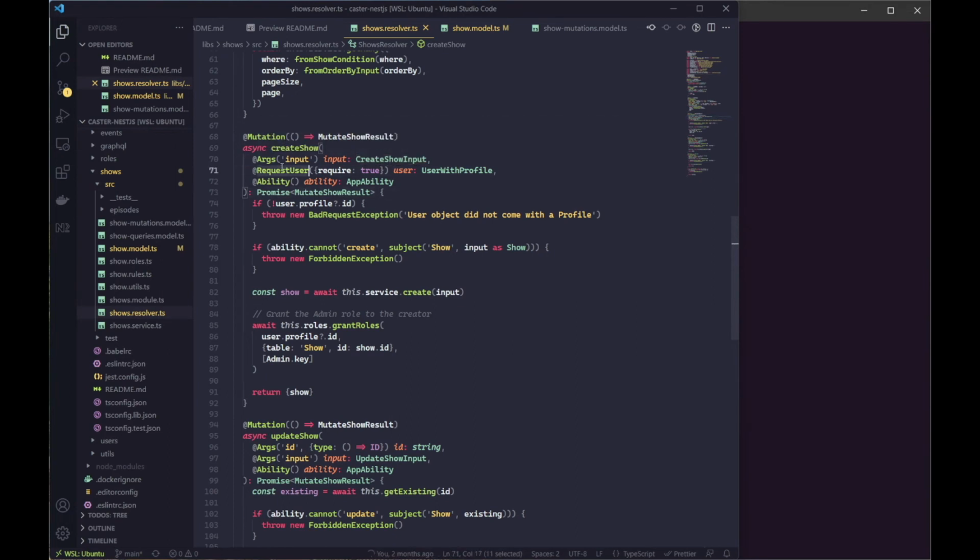And then you have this request user. This is a decorator that gets the actual user with profile object off of the request itself based on the JWT token. That's one of the things that the authz guard is adding to the request. You'll find things like guards often enhance the request with additional detail that you can then pull out and use with these param decorators like this. And so ability is another one of those things. That's the CASL authorization scheme that I was talking about that I'll introduce later on.